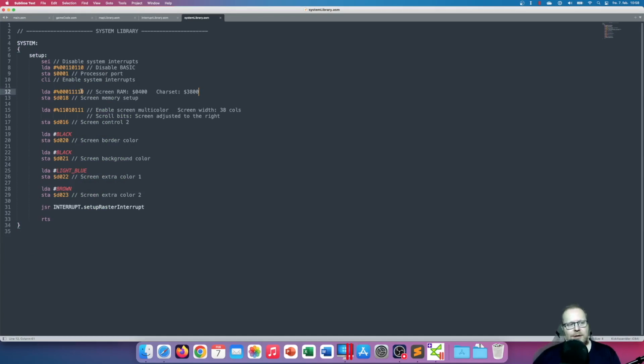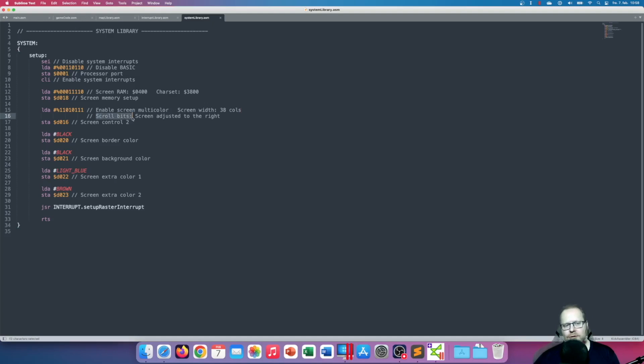So I make sure to update that, and in $D016 I enable screen multicolor because my level is made with multicolor, and then I hide these borders. So I set the screen to 38 columns. I make sure to do that at the beginning.